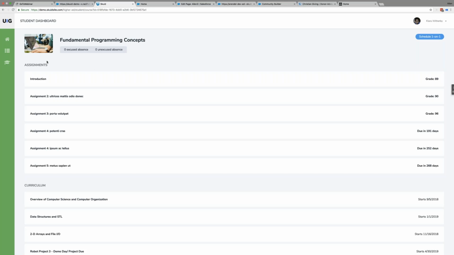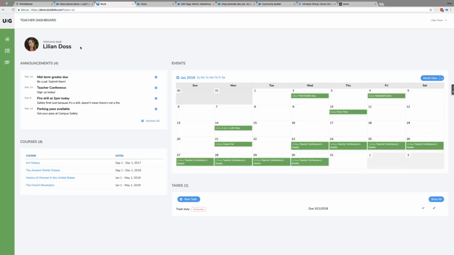So that's the student piece of this. The other view into this is the instructor view. This persona, Lillian Doss, is an instructor, and you can see that the notices for instructors are different than what the student had. There are things about when midterm grades are due, how to get parking passes, and so on.